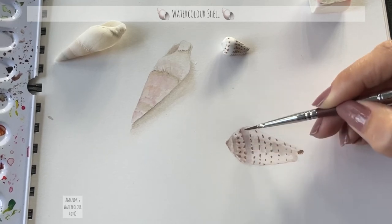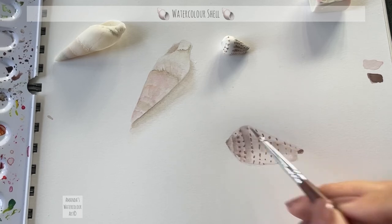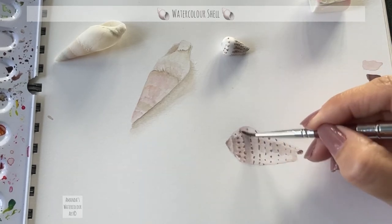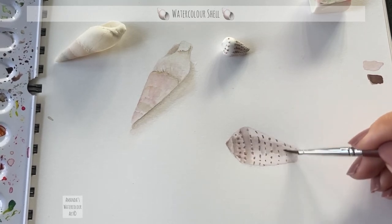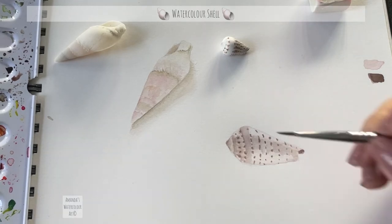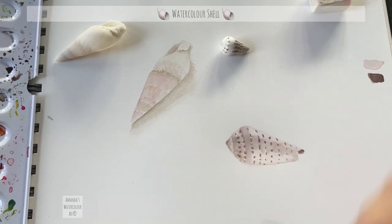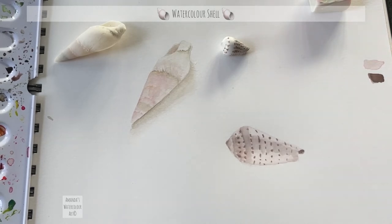My paper is wet, so I don't mind going in a bit too pink. I like this color. And a bit more. Now, what makes a shell? I'm just going to lift this up with my brush so it is not too dark, and I will go back later and darken it a little bit.